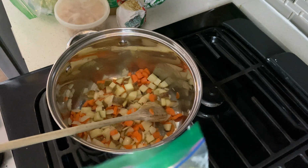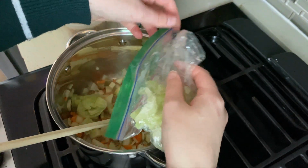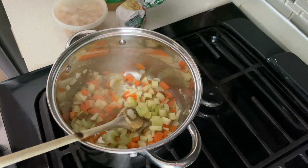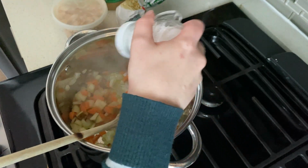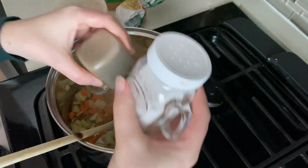To my pan, I'm gonna add about 1 celery stalk. I freeze mine because we can never go through it fast enough, so we're gonna add that in as well. I'm also gonna add in about a teaspoon of salt and then a ½ teaspoon of pepper.